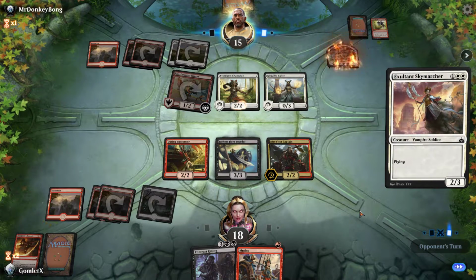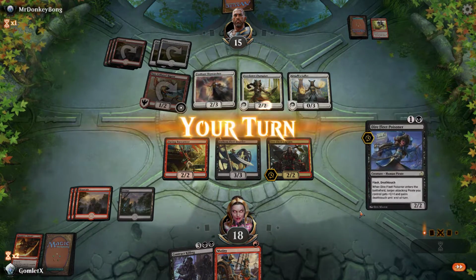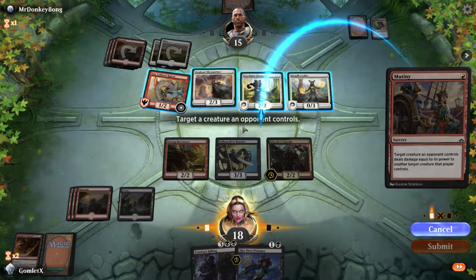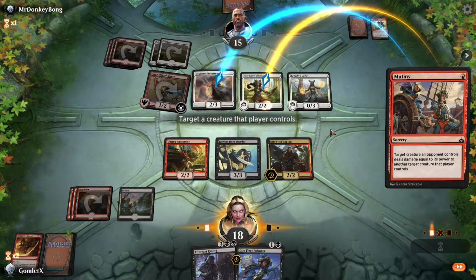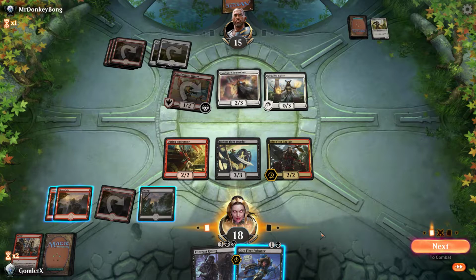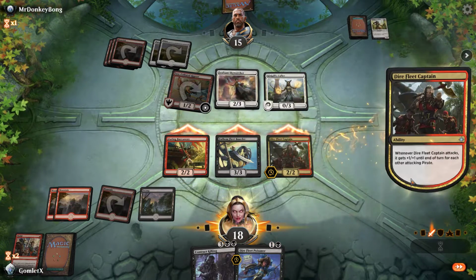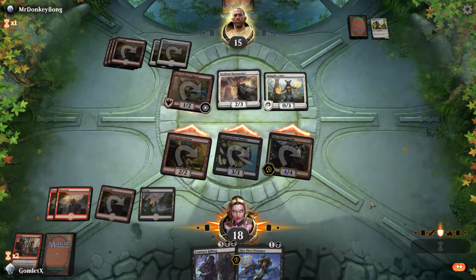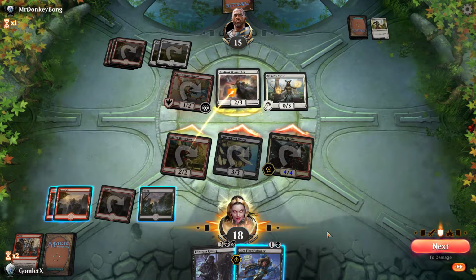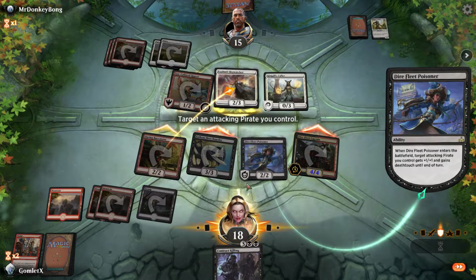Sky Marcher, nice. We get to kill the champion and actually start attacking again. Direfleet Poisoner, another fantastic draw. So we're going to have Sky Marcher deal the 2 damage to that guy, and now we just go for the attack, make things really bad for our opponent by playing Direfleet Poisoner on the Buccaneer. Wow. This deck is pretty nice.